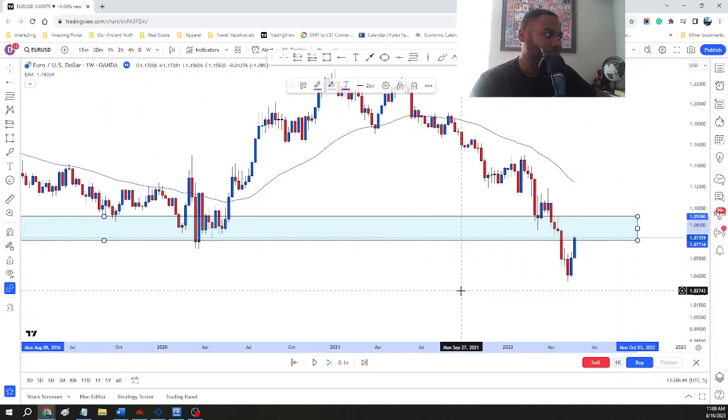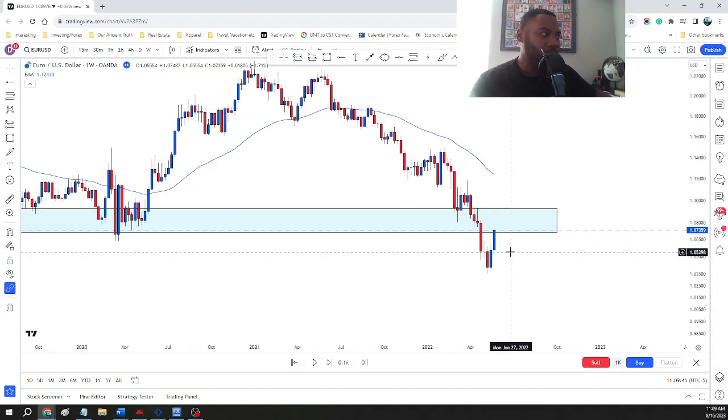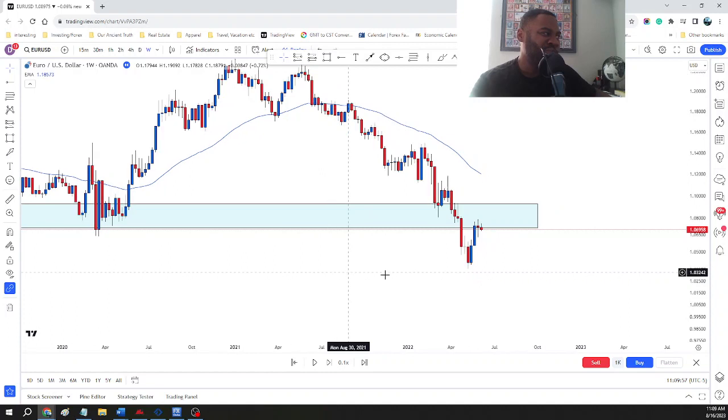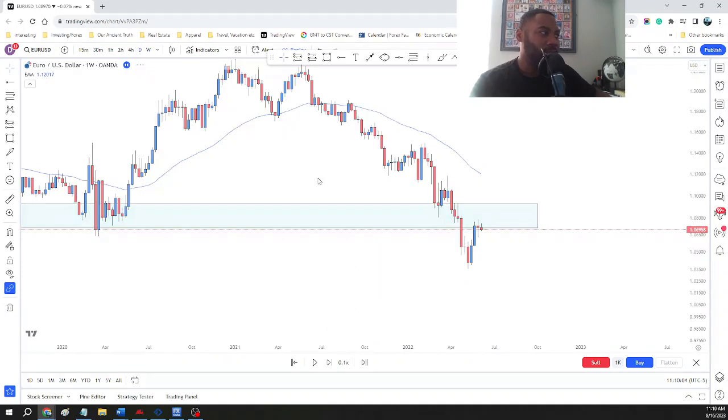Now that price has pulled back to this zone, I'm looking for a bearish candle to print, showing that the momentum is now going to switch back to bearish. So not looking for anything yet. And then right there, it has just printed a bearish candle, showing me that price is basically about to turn around. Go down to the daily time frame.